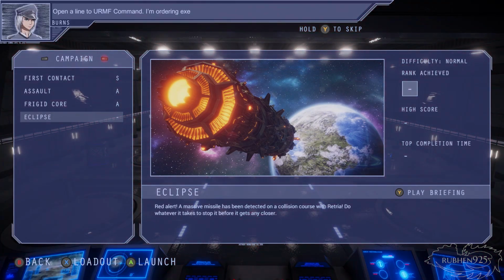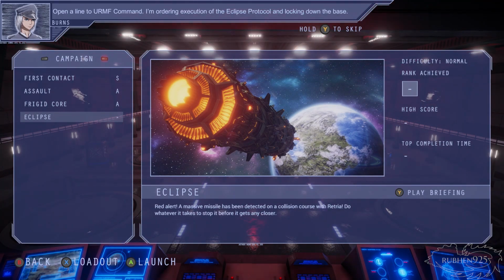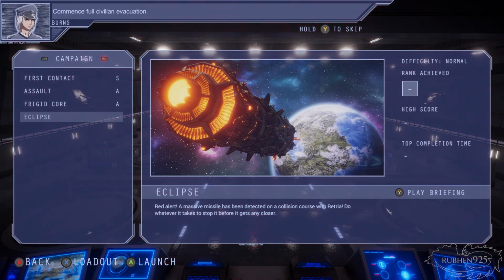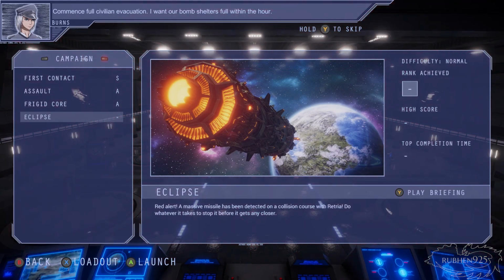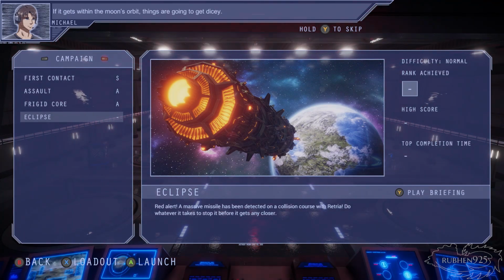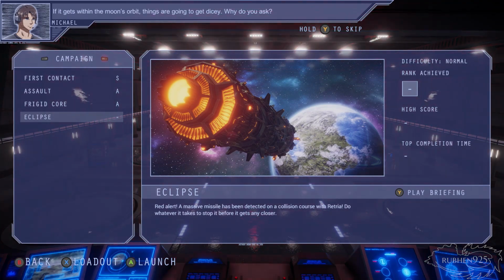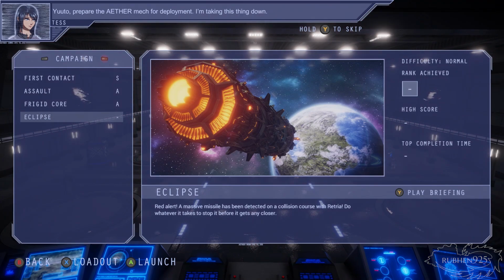Open a line to URMF command. I'm ordering execution of the Eclipse protocol and locking down the base. Commence full civilian evacuation. I want our bomb shelters full within the hour. What's the minimum safe distance for that missile? If it gets within the moon's orbit, things are going to get dicey. Why do you ask? Yuto, prepare the Aether mech for deployment. I'm taking this thing down.